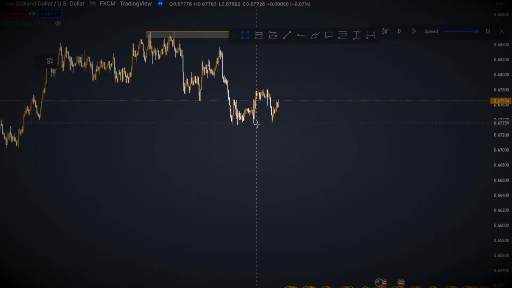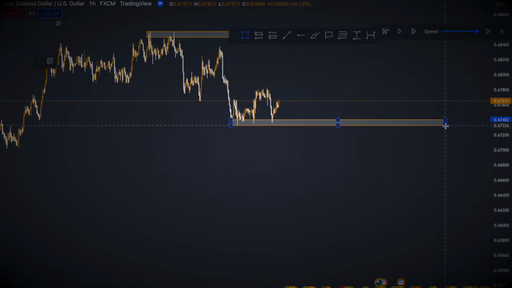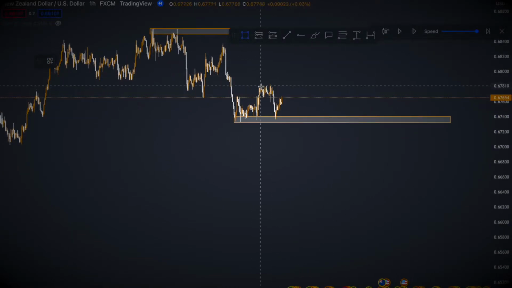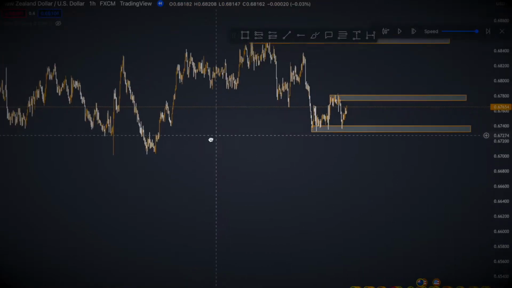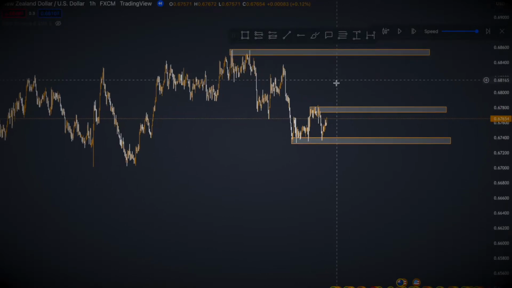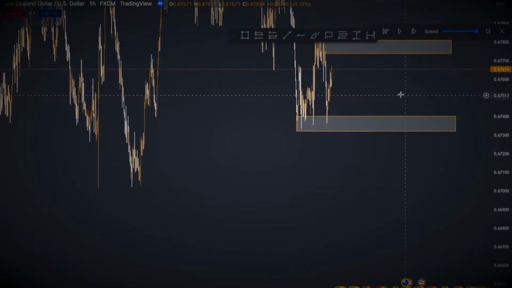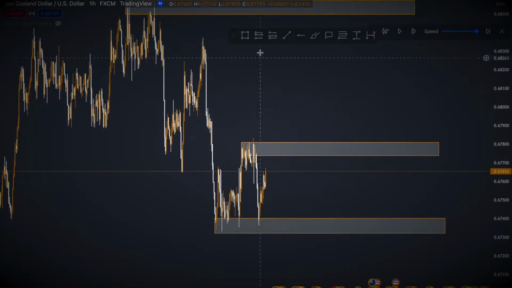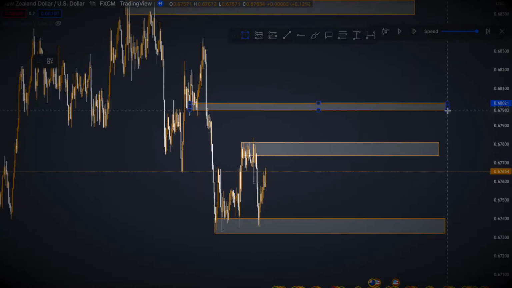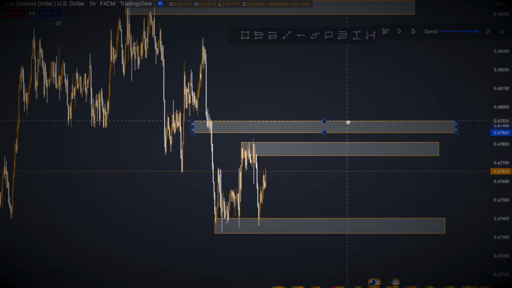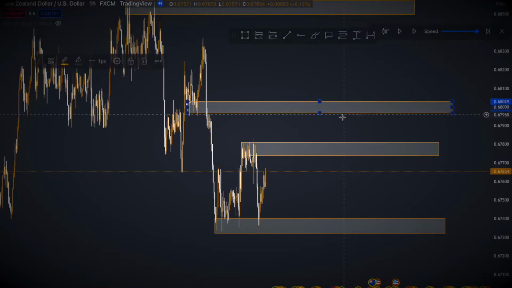Another one which I can clearly see is this. Now these zones, I don't like to make them too big, and I don't take that long in making the zones. So this would be another zone. Is there any other zone like this? It could be a zone, but it'll be too far from my area. Actually, I would consider this as a zone. This right here is a significant way from my other zones. I don't like my zones to be too close, so I wouldn't put a zone like this. I want some kind of breathing room.